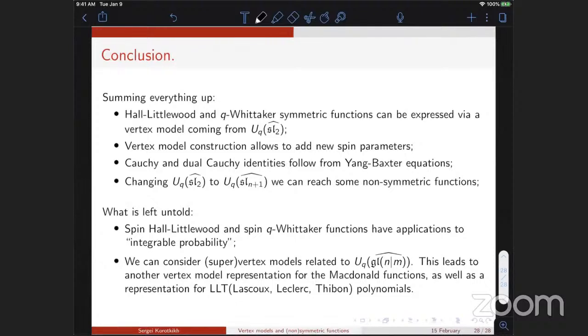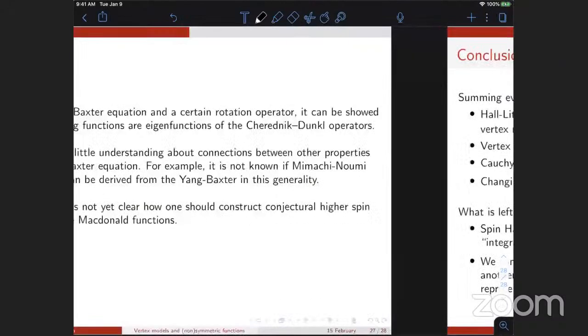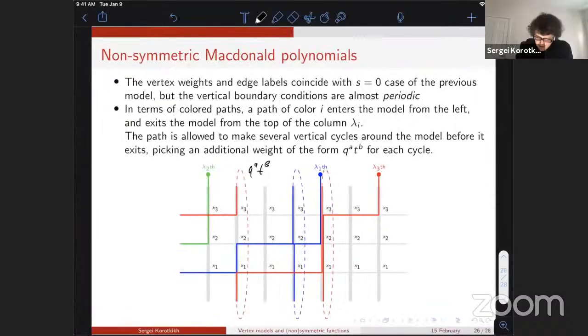Are they labeled by collections of Young diagrams? Well, they are labeled by sort of compositions which are somehow colored. I mean, you should think about it as a Young diagram where each row has an additional color. It's not like a collection of Young diagrams. A collection of Young diagrams is a different object, a more complicated object. So on top of the Young diagram, you just describe some coloring of it in terms of unordered colors. That's the object which enumerates these functions.